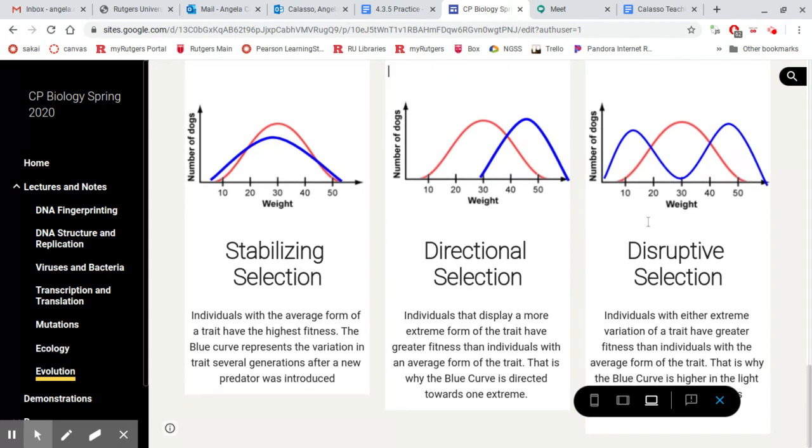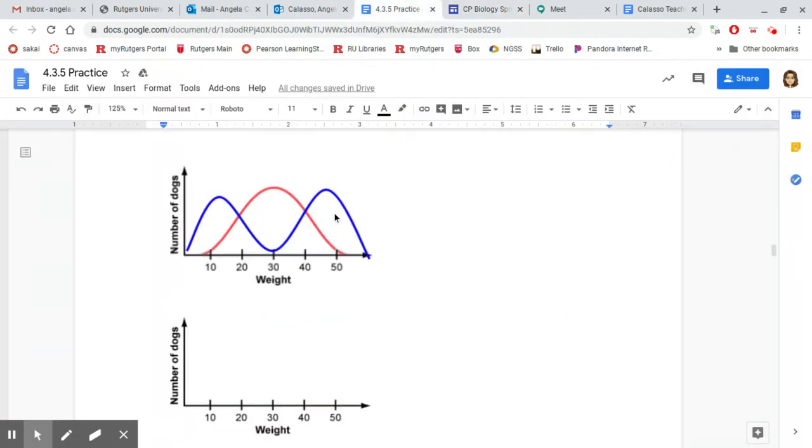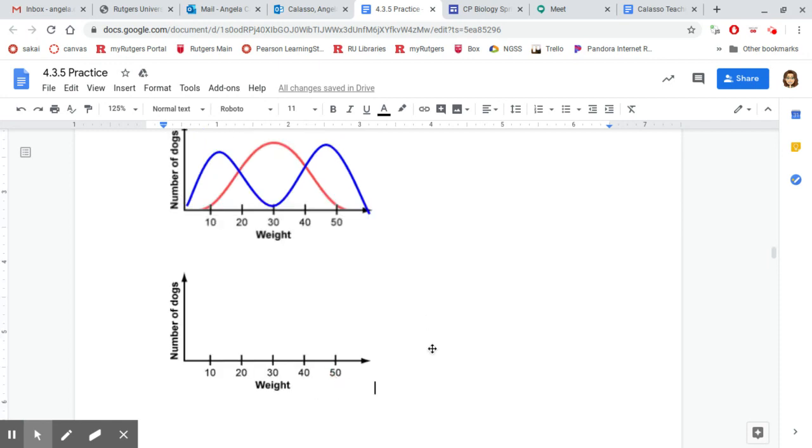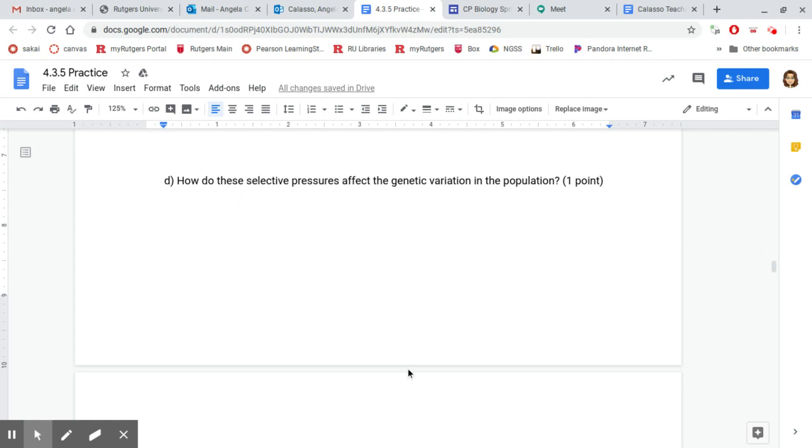So for one last time, I'm going to show you how to make this graph. So again, there are these blank graphs, but I really would continue building off of the red just because it makes most sense. So I'm just going to try to add another drawing.